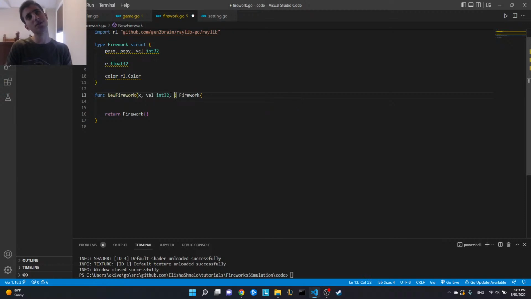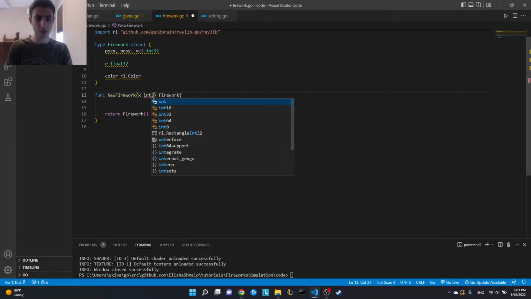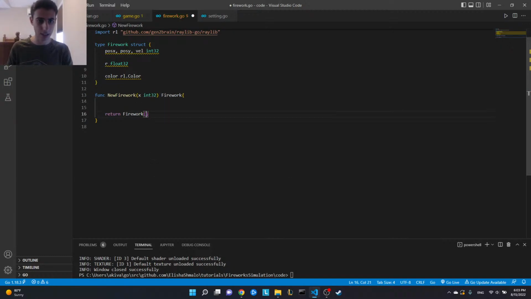Will it change? Nah, the r value probably won't change. Or at least it won't change in any way that we need to get data from the outside. Actually, I don't think any part of this will change in any way that we need to get data from the outside other than the x value. Yes, I think that's true. So all this really needs is an int32 for the x. And we'll say that the fireworks x is an x.